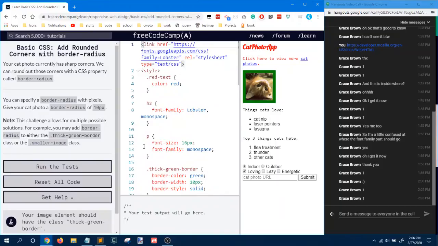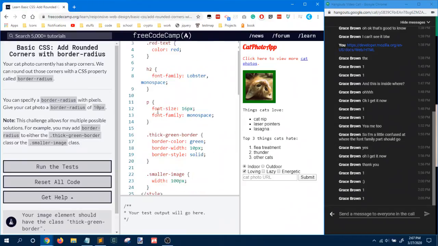All right. Adding rounded corners with border radius. You can round out these corners using border radius. You can specify a border radius with pixels. Give your cat photo a border radius of 10. Note this challenge allows for multiple possible solutions.